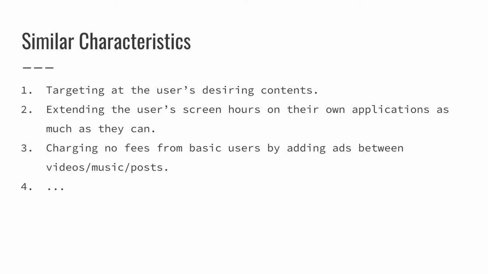The questions that I mentioned above all share some similar characteristics. First, they are targeting a user's desired contents, and then they are extending the user's screen hours on their own application as much as possible. And also they are charging no fees from basic users, by adding ads between videos, music, and posts.